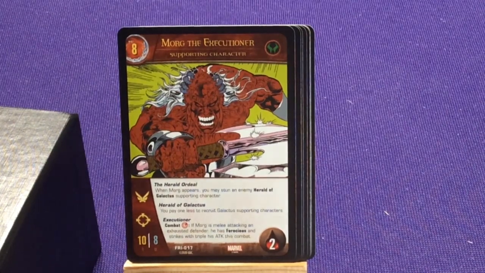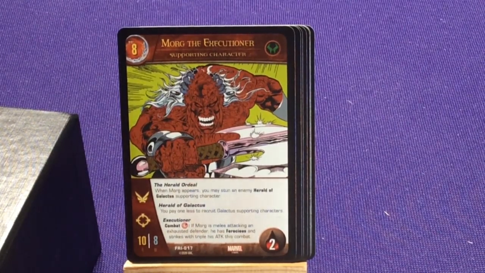Morg the Executioner. The Herald Ordeal. When Morg appears, you may stun an enemy Herald of Galactus supporting character. Herald of Galactus and Executioner. If Morg melee attacks an exhausted defender, he has Ferocious and strikes with triple his attack this turn.